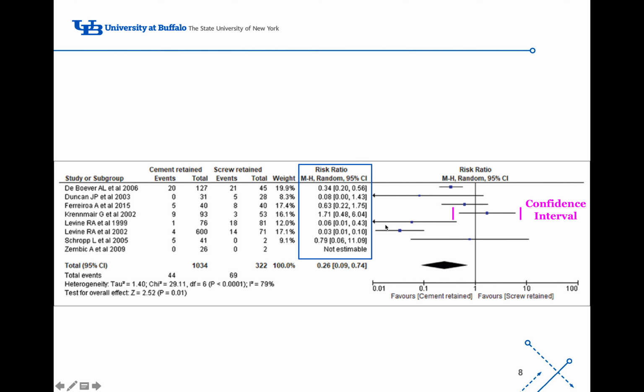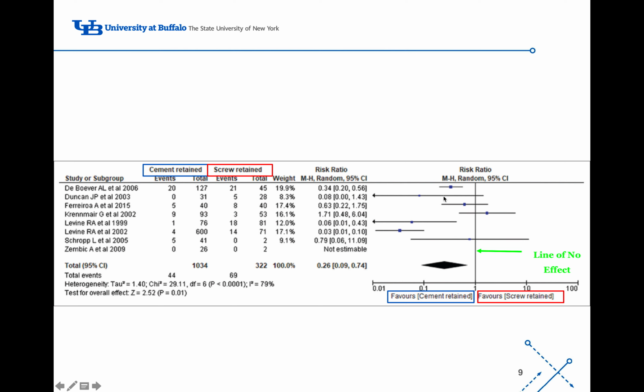Now, the actual box corresponds to the point estimate of the risk ratio. The risk ratio is used to estimate the strength of the association between the treatments or risk factors and outcome. It is the incidence of outcome with exposure over the incidence of outcome without exposure. The length of the line demonstrates the 95% confidence interval of each study, with a longer line showing a wider range of confidence interval. The boxes highlighted show the labels which are given to each outcome. So when the line deviates more towards the left here, it means that the risk ratio favors the cement-retained crowns.